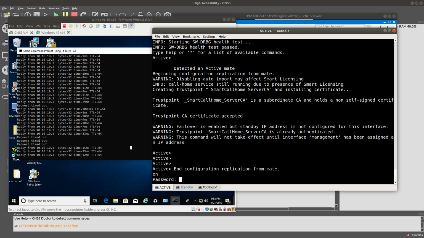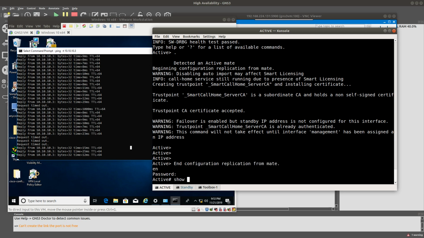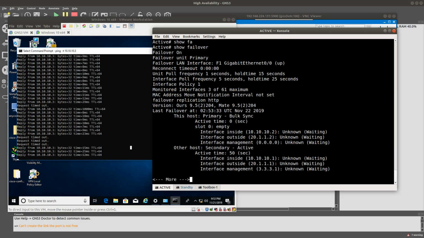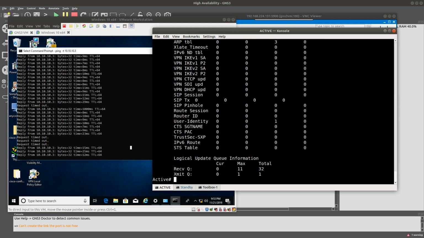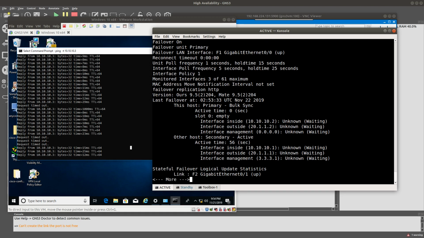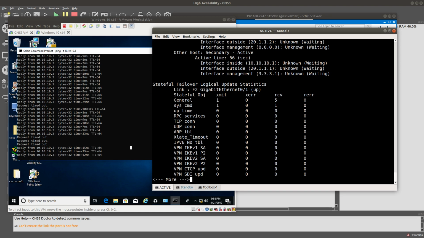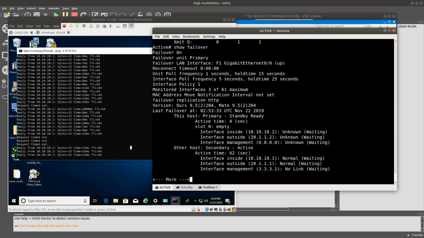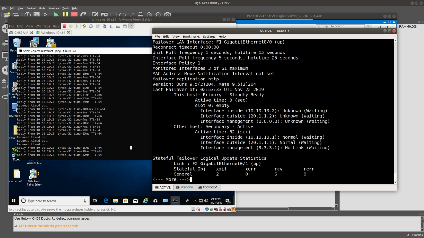If we do enable, show failover, you can see that this one is the primary and it is syncing right now. Failover, and now as you can see, it is on standby and it is ready.